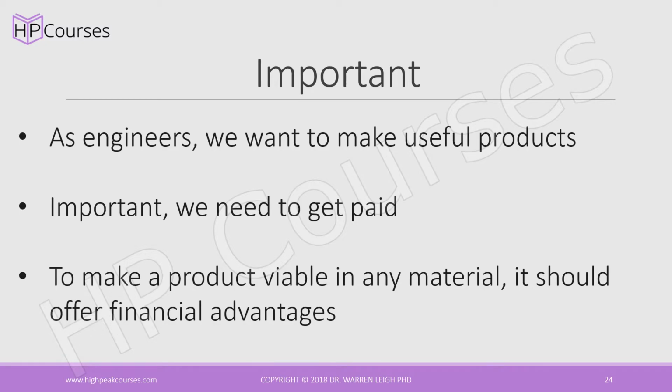Important. I love the challenges of engineering, especially when I hear it said that it can't be done. But we always need an income, so the product as a composite, although it meets the performance requirements, importantly, it must offer financial viability. As engineers, we want to make useful products, and we need to get paid for doing so.